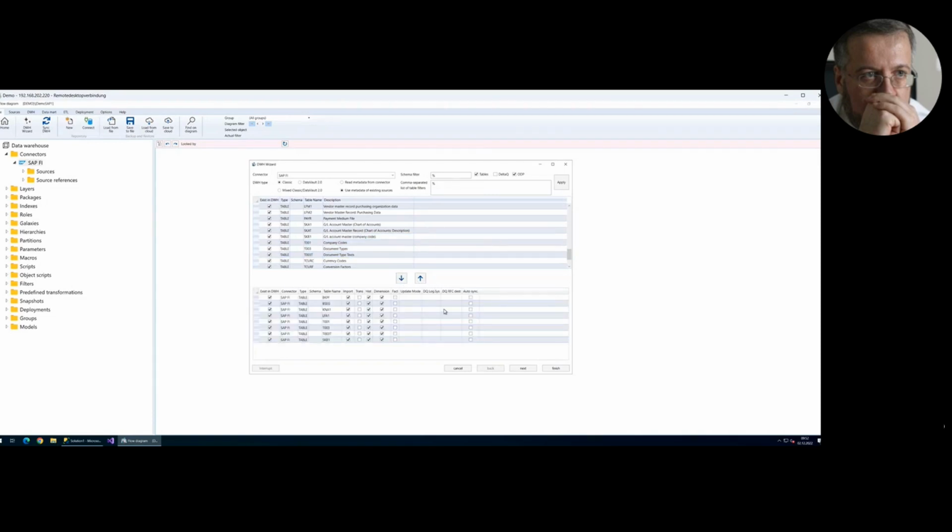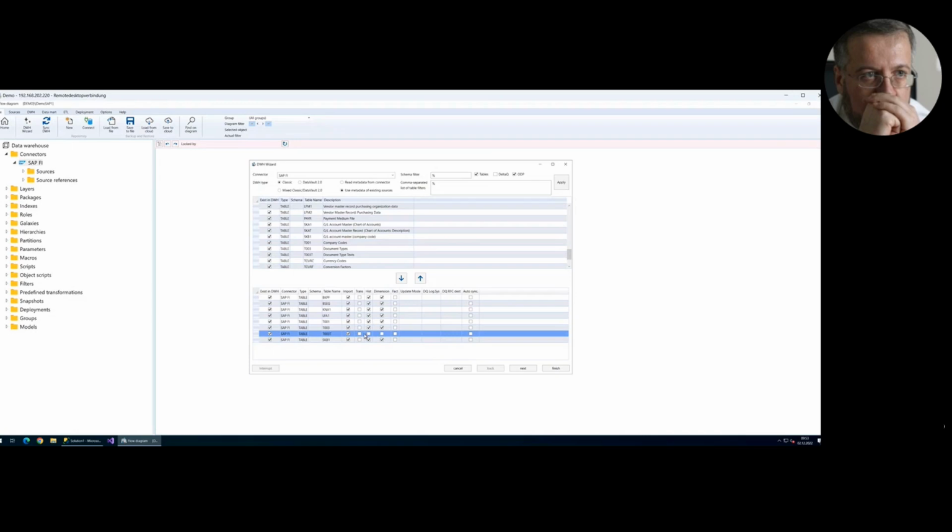Well, we will create the Kimball data warehouse using facts and dimensions. AnalyticsCreator supports different kinds of architectures like Kimball and Data Vault. In our case, we will create the full Kimball data warehouse. For every table we will create a dimension, except, for example, T003T, which contains the texts of the documents.